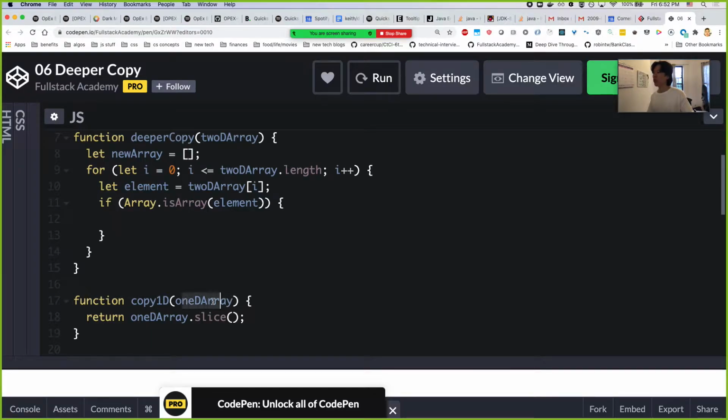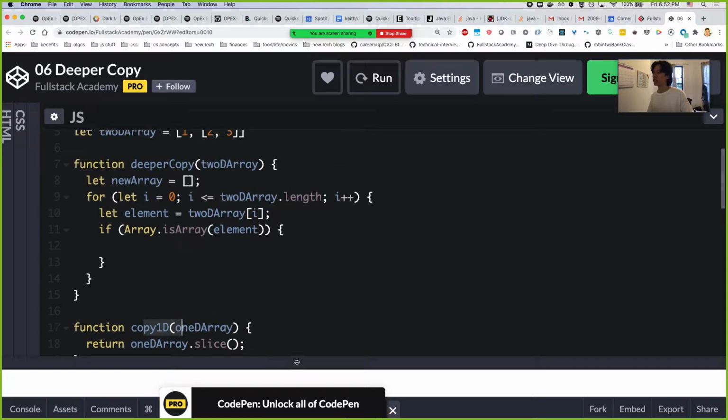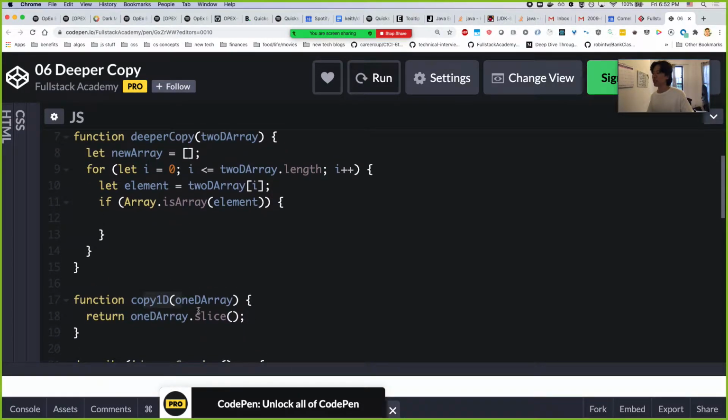Then we know that it's an array, so we could just copy it using this function. We could have sliced it too, but I'll try to tie this together, and it could be a little bit of an introduction to recursion as well, though I'm not going to go too deep into it.